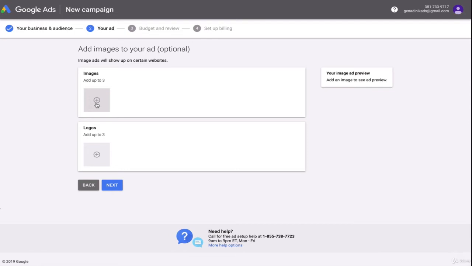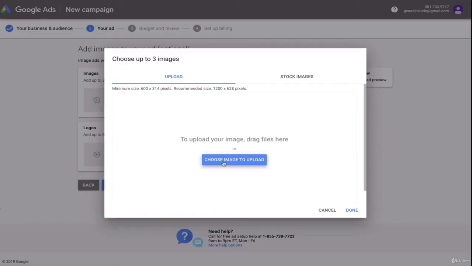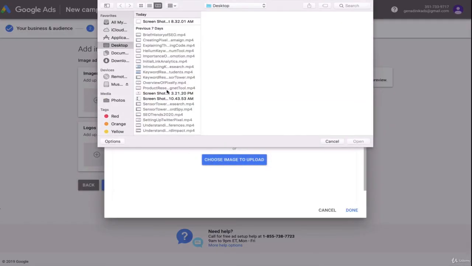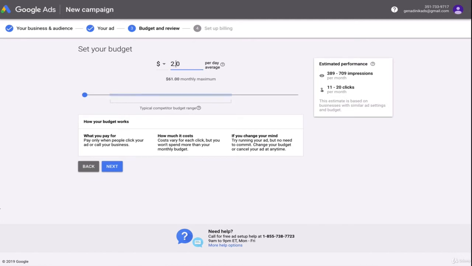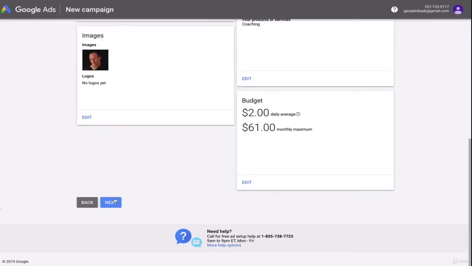But really, we're going to be walking through all the details of it eventually. But we're going to be creating our own custom ads shortly. For my ad, I'm just going to put my image of myself, just because it's a coaching business. Then they tell me I have a minimum budget I need to satisfy of $165 per day. That's fine. I'm just going to give it $2 and then click next. This is all okay. Next.